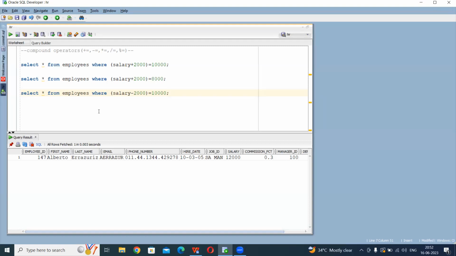You wanted to retrieve those employees. At that time, you'll be writing your query like select star from employees where salary plus 2,000 is equals to 10,000. When you don't know what is the exact value of salary, at that time only you can use these compound operators. If you know the exact value, there is no need of using this compound operator.